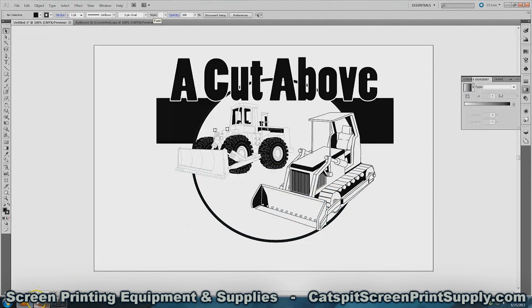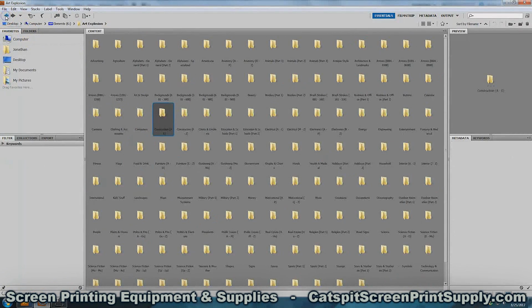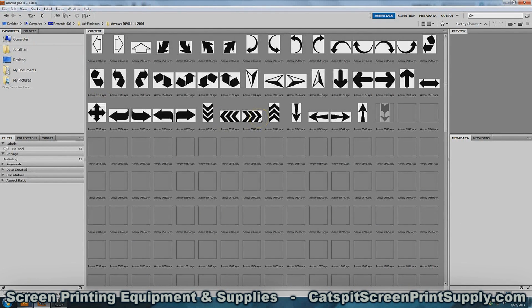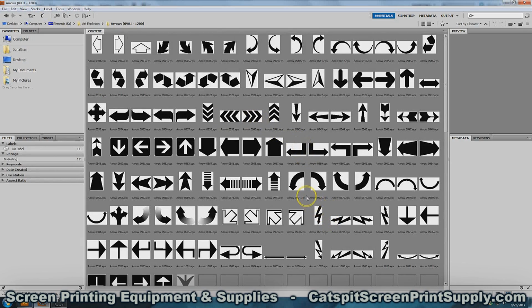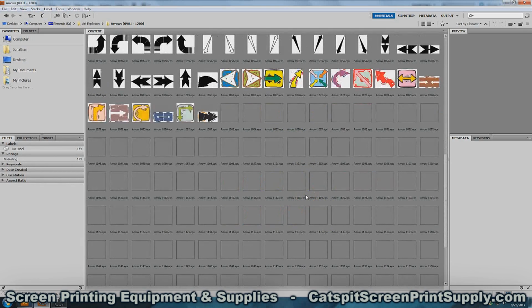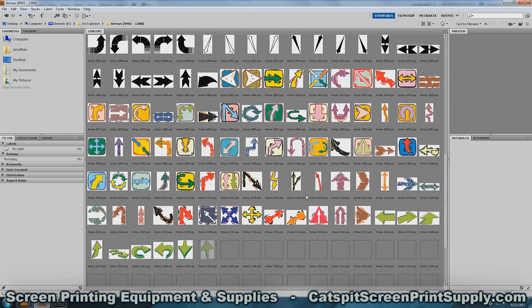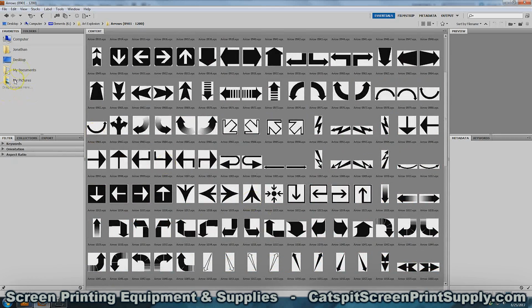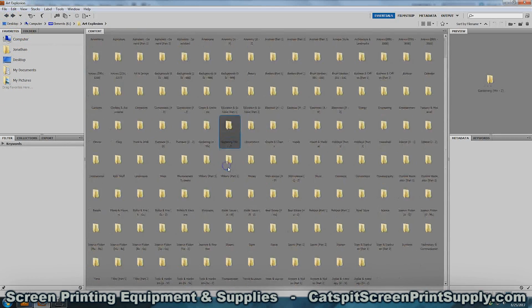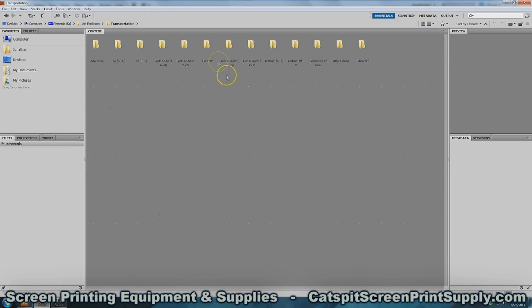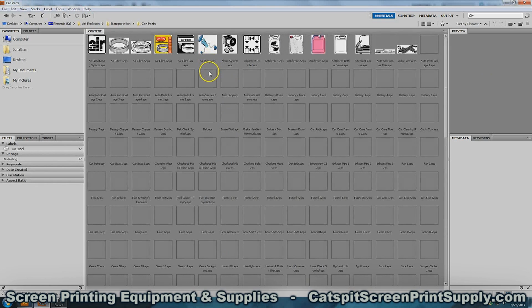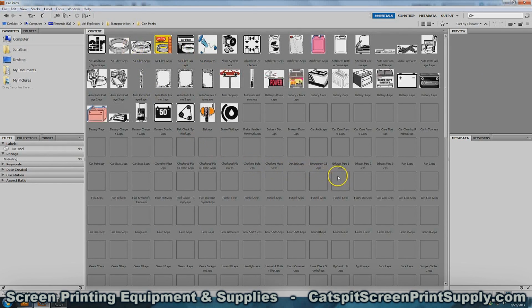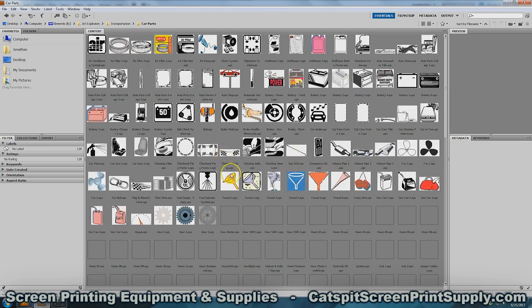And then, there are other types of artwork. Like there's all kinds of stuff that you can find, shapes and objects and just literally thousands of things you can collect or buy. Like I said, you can buy volumes of clip art and templates, of course. I do have some templates in here somewhere. I'm not sure where they are, but here's car parts. Look at this. I mean, literally all kinds of stuff.